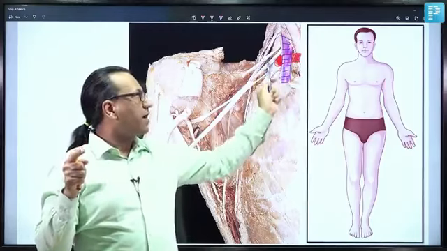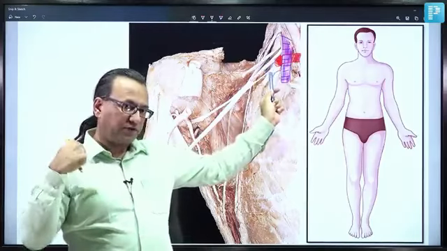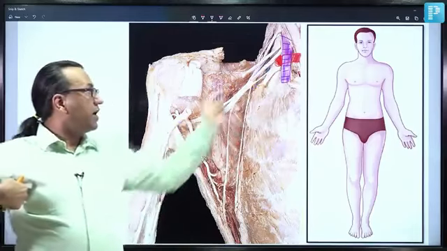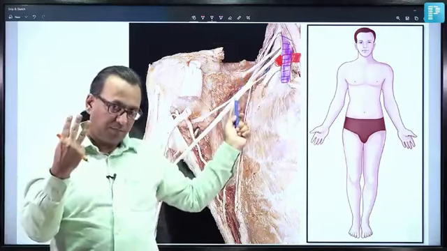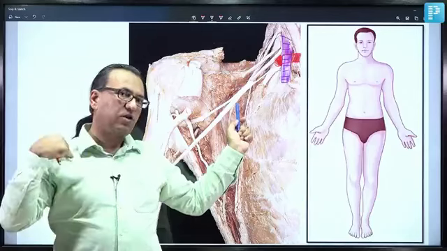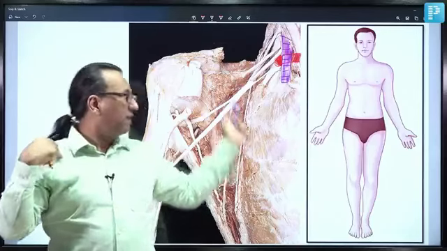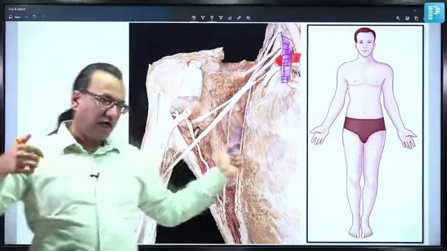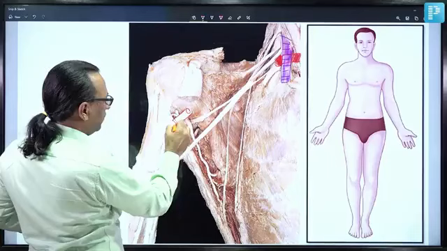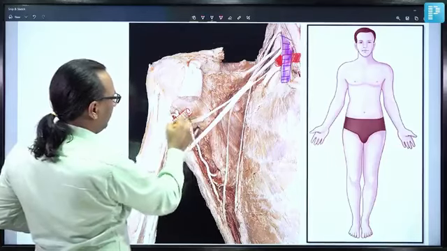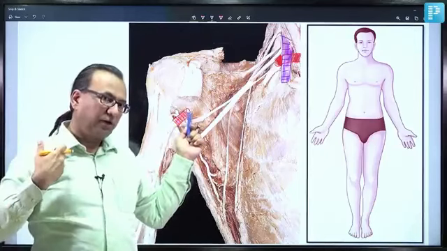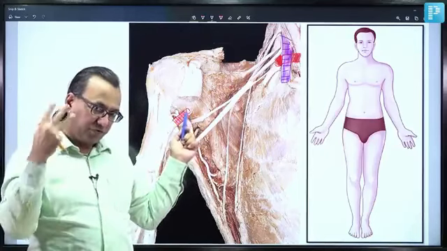Now, as the subclavian artery crosses the outer border of the first rib, it will enter the axilla and become the axillary artery. And the axillary artery itself is divided into three parts by another muscle, pectoralis minor, inserted on the coracoid process. We have removed the pectoralis minor muscle here so that you could see the third part of the axillary artery. So, how do you know that this is the third part of the axillary artery? Because the third part of the axillary artery lies distal to the pectoralis minor muscle, and it gives three branches.